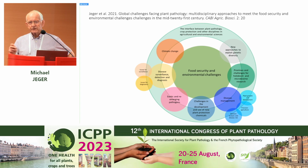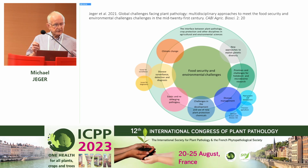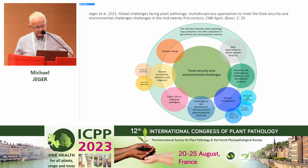Just an aside, we've mentioned the Sustainable Development Goals, and of course much of this paper was aligned towards that particular theme. I might say that there's a meeting at the United Nations in a couple of months' time where really the view is that there's a need to recalibrate some of these Sustainable Development Goals, but that's a matter for discussion at that particular meeting.